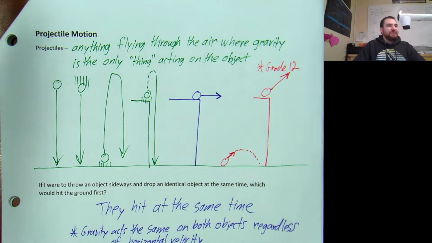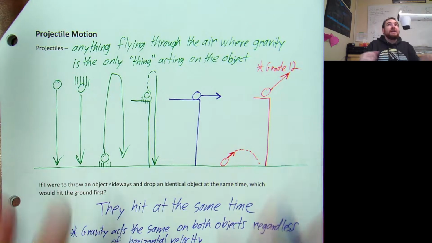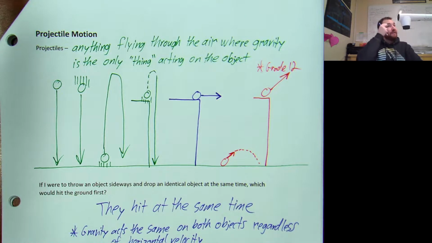I always start, especially when there's been some time, with a little bit of a recap. Recall, a projectile is anything that flies through the air where gravity is the only thing acting on the object. So we ignore things like lift due to wings, so a glider wouldn't count. We ignore anything that has an engine. A cruise missile, for example, would not be considered a projectile by this definition, because it has something propelling it forward. It's not going to be following the same path. Also, they're constantly course correcting.